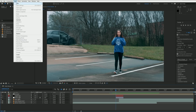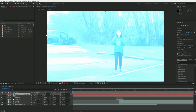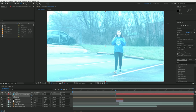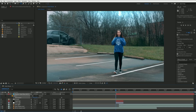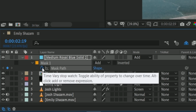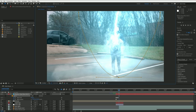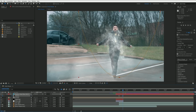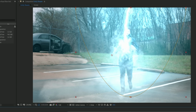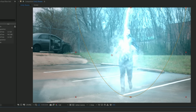So first, we're going to create a light blue solid layer above everything and set the layer to add. Lower the opacity a bit if the intensity is too strong, then mask out an oval shape at the top of the screen where the lightning appears. Make sure to feather it out a lot, then keyframe the feather and mask path. Move forward and keyframe the mask and feather to expand down and feather out more to create a sort of blooming light effect. Then keyframe the opacity to fade out after the transformation. The solid layer should now look something like this. If the brightness is too strong, you can change the blending mode from add to screen, but we're going to keep ours as add for the intensity.